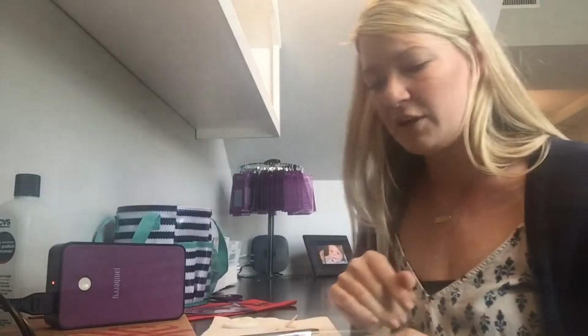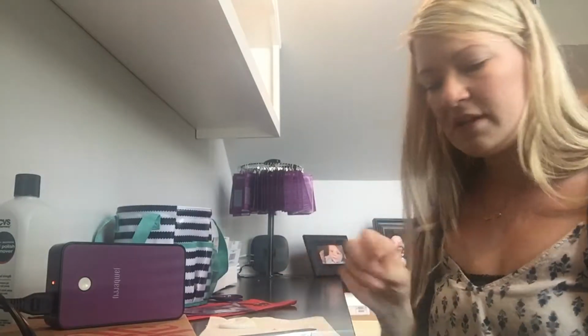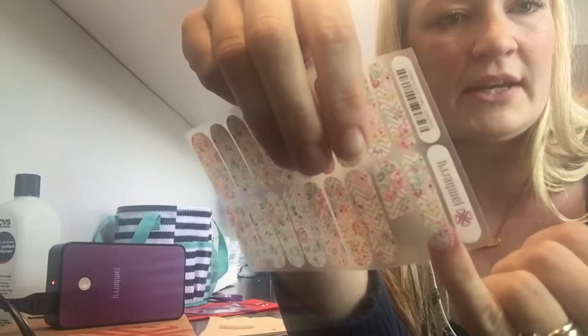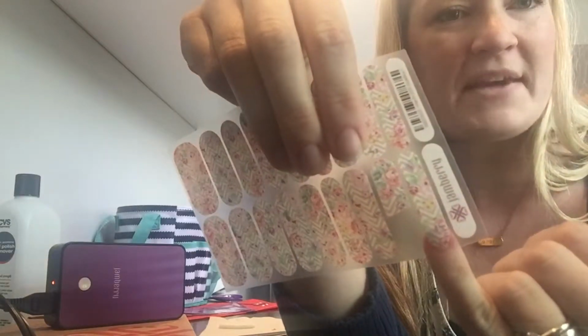So anyways, back to what we were doing. I already cut one off here for me because I already know what I'm going to put on. But the way it works is it's clear, so you just line it up to your finger, making sure that it's not too big. You don't want it to touch from cuticle to cuticle, like any of this cuticle. You want it to only be adhered to your nail all the way around your cuticle.